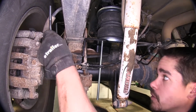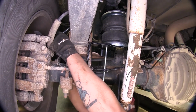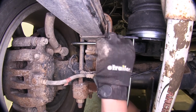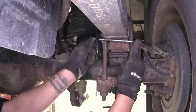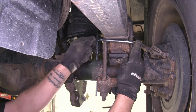So we're going to take our U-bolt and come behind our springs, and we're going to feed it through. We're going to follow it with a flat washer, followed by a locking nut. And we're going to do the same thing on the other side of our U-bolt.